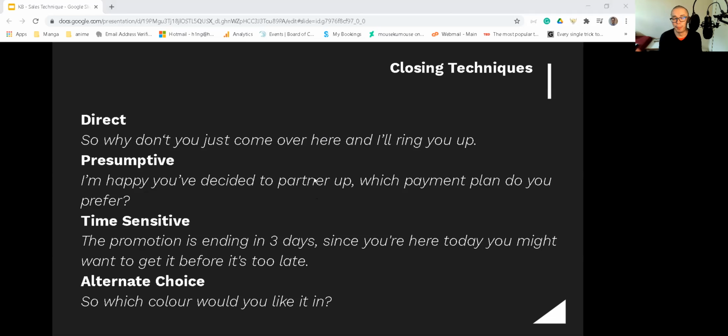So there is no best or right or wrong closing technique. Just use what is comfortable for you. Try out a few different ones so you have a few in your back pocket, so that when you come to the close, you can try whichever is most appropriate for the situation.